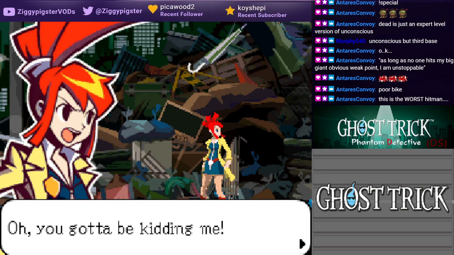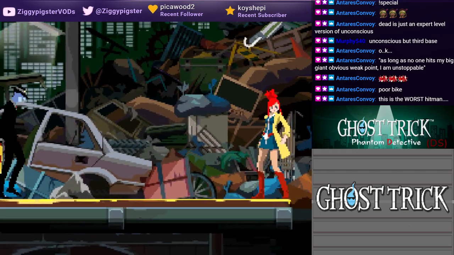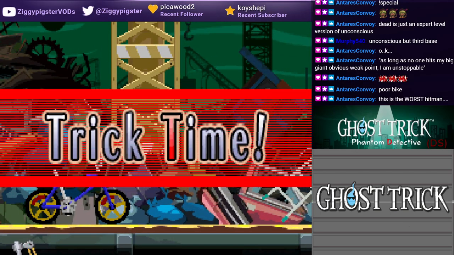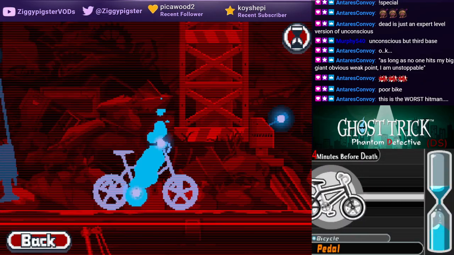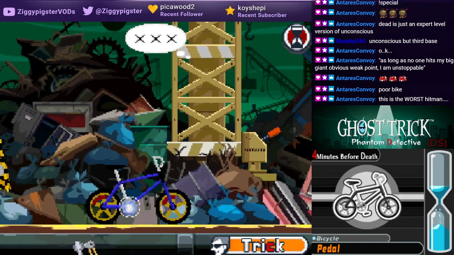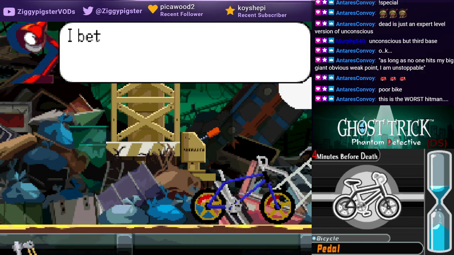Oh, you gotta be kidding me. The bridge is up. So, we're gonna ghost for sure. The one thing we saw before, there was a pedal, so presumably I got a pedal. Oh, I think it was trying to tell me to read something.